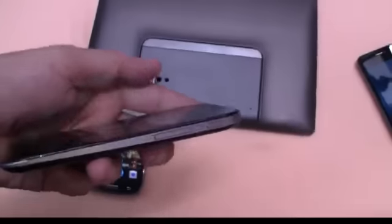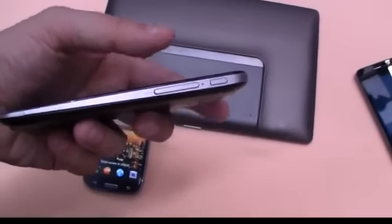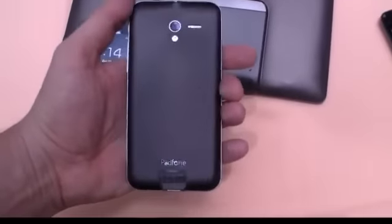And as you can tell, the PadFone 2 has a kind of shape. It's getting thinner to the bottom. So it starts at 9 millimeters and it goes down to way below 8 millimeters. It feels really nice in the palm of your hand. And I also like the finishing off the back.